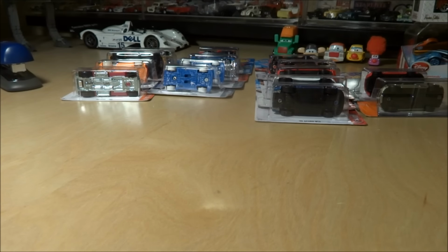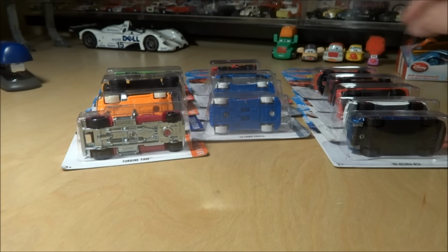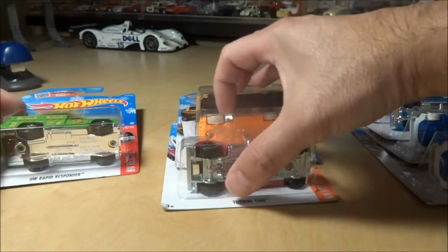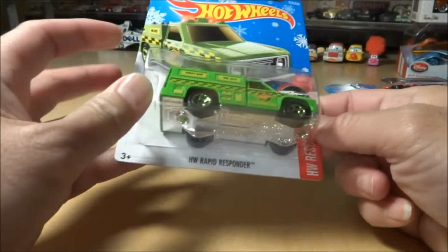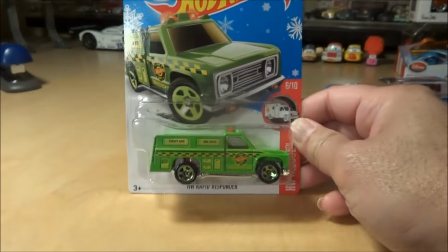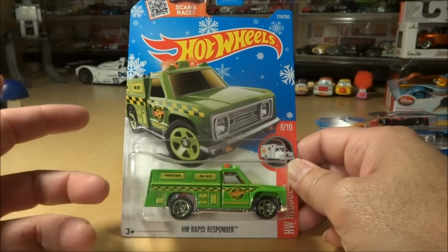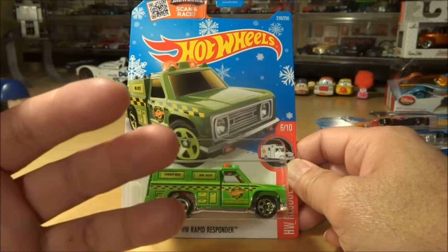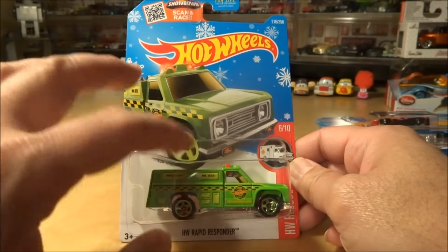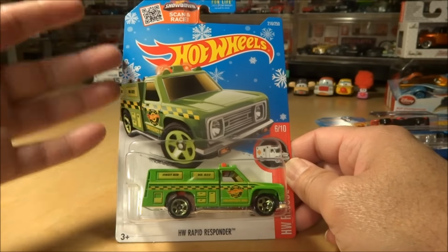All right, moving on. The next pieces I'm going to share with you are, you've probably been hearing a lot of talk about the Snowflake cars. These Snowflake cars are actually available through Target. They're Target exclusive cars. And they call them Snowflake cards because, as you can see here, there are snowflakes on the card itself. The cars are the same, nothing really different with the cars. These are newer release cars as well. But other than the car itself, really the only thing that differentiates the Snowflake card is the card itself.